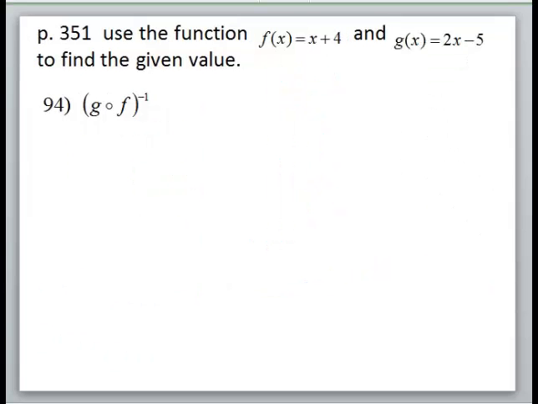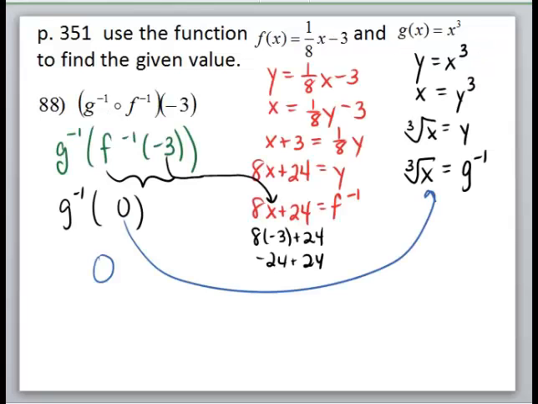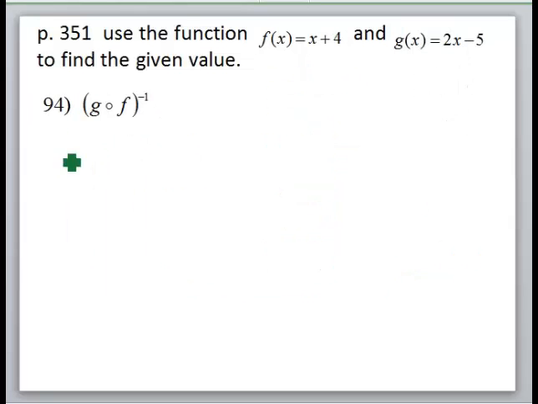This is the last problem I will be doing for this particular section. In the last problem, it asked me to find g inverse of f inverse, and this one's actually asking me to find g of f of x and then find its inverse. So I first want to find out what g of f of x is, then I'll find the inverse part of it.